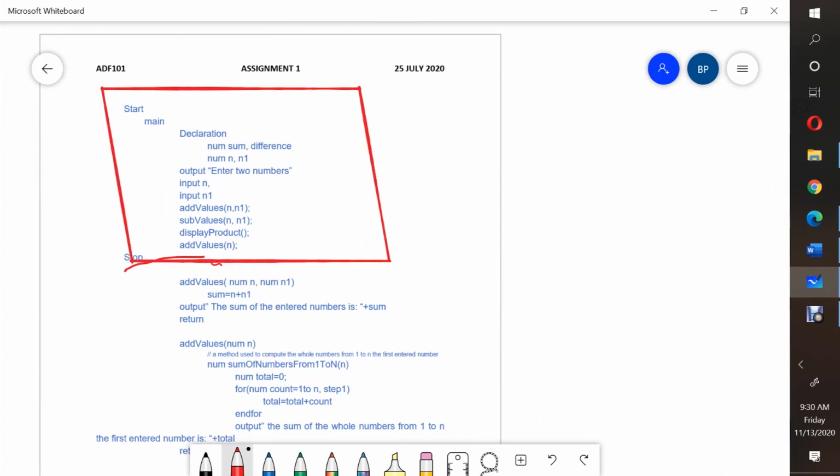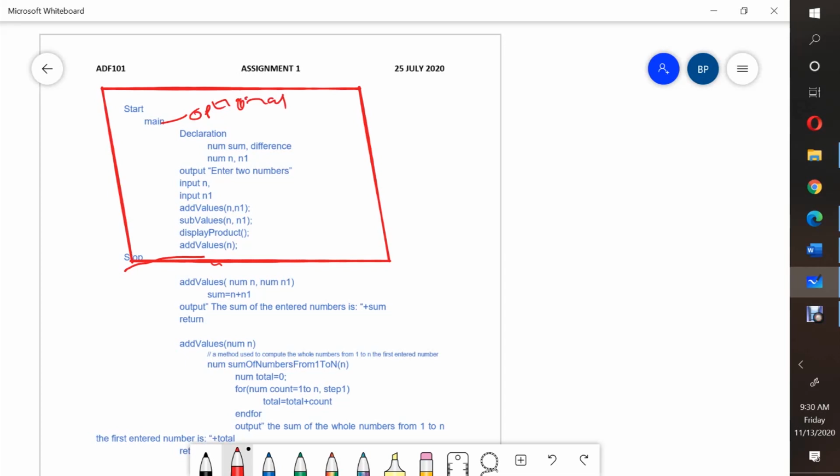As we know, in Java, or when you're writing a pseudocode, you always start with start. Then this is optional: you can write main to show that this is the main method or not. It's up to you whether you write it or not.